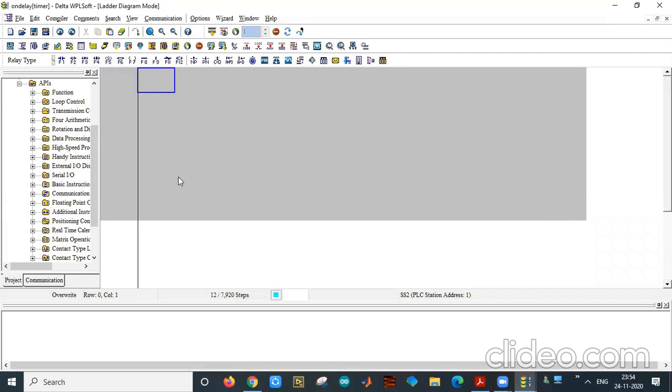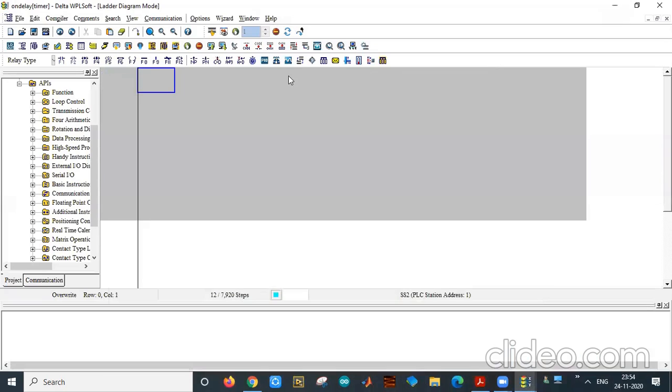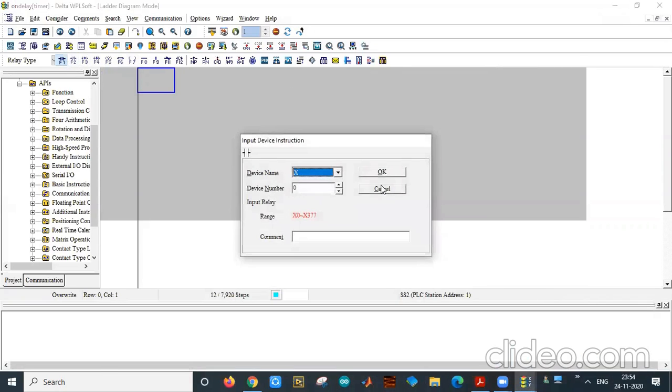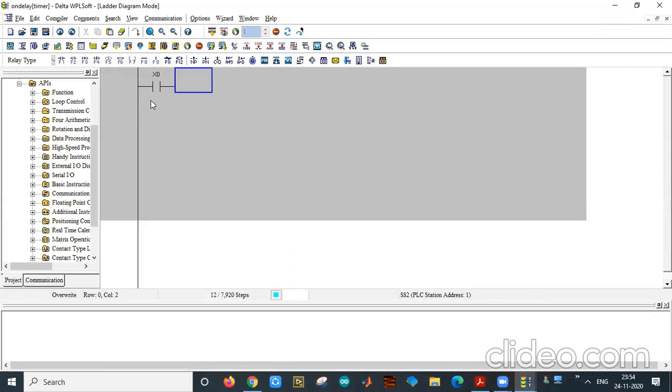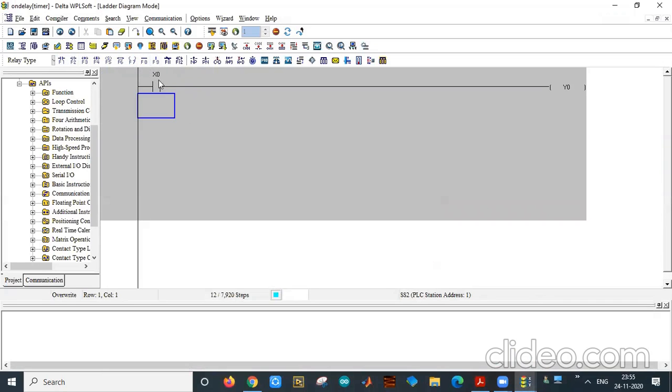Now write the program. First, you press the on button. Whenever I press the on button, instantly Y0 has to be on. Whenever I press the on button, that means X0 is energized, and instantly Y0 will be energized. When X0 is on, Y0 is on.